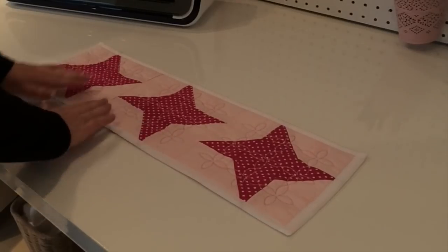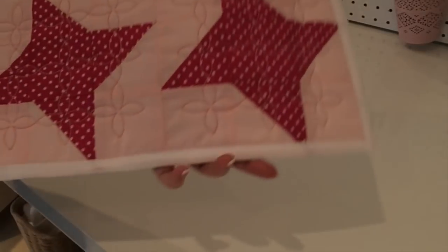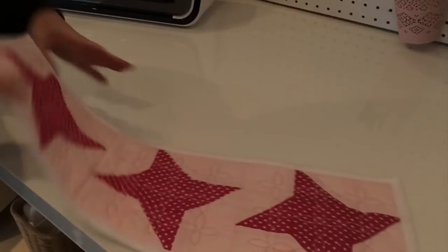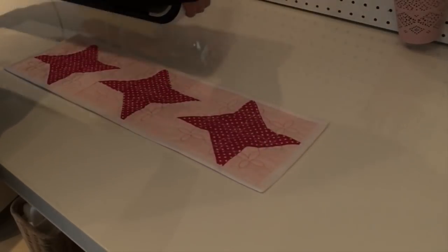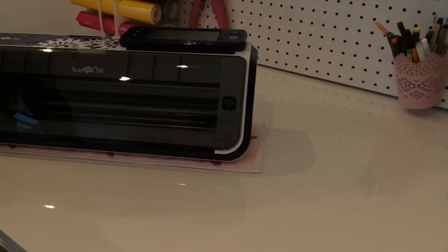So here it is all finished. I've not pressed it, but look how lovely that looks, and how lovely it is on the back. So now, let's see if it fits under the machine. And it does perfectly. And I can slide the machine out of the way when I need to, or when I'm making videos. And it just sits beautifully under there.